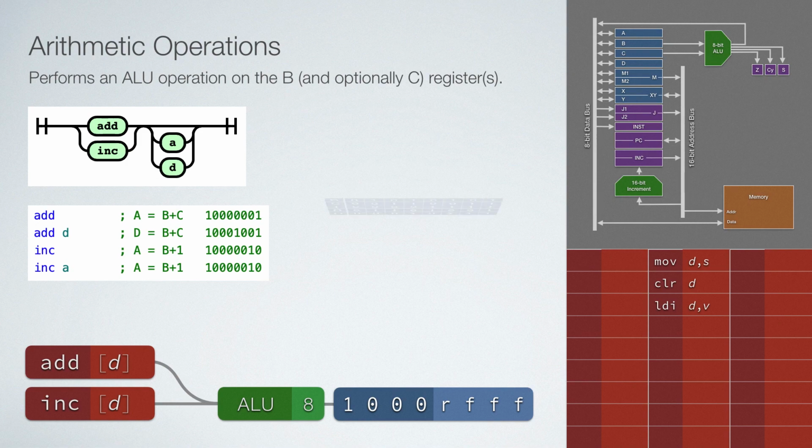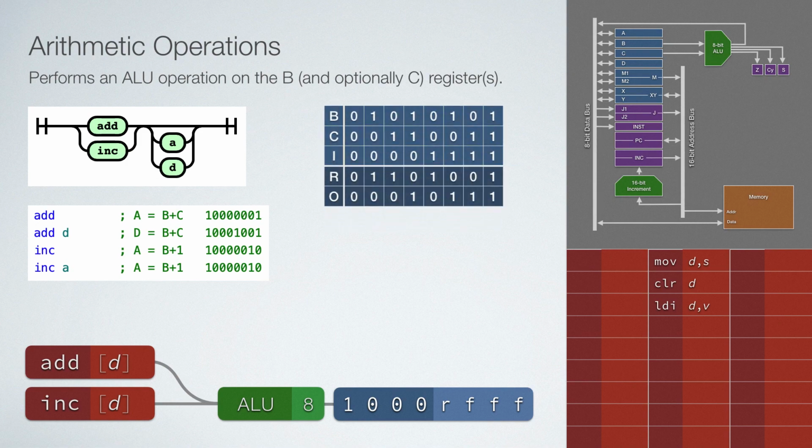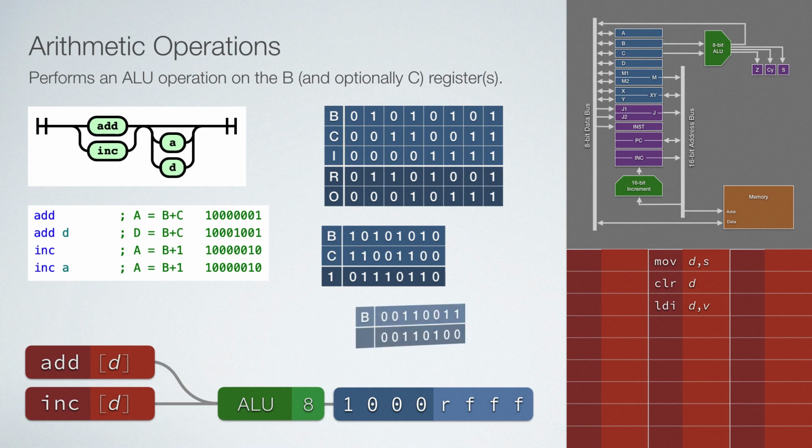Now, I showed it in the last video, but here's the truth table for how the adds work. So again, you've got the B and C inputs, and then you've got the carry in, and then you've got the result coming out, along with a carry out. As a worked example, here's adding 2 numbers together, and in this case, it's 2 numbers that will actually create a carry out. So just bear in mind that would set the carry flag in the ALU condition registers. And here's an example of increasing a value, which only operates on B. So here it's effectively B plus 1. If you want any more information on these, it's probably worth looking at my previous video, which was around the instructions. That goes into a little bit more depth about how these work.